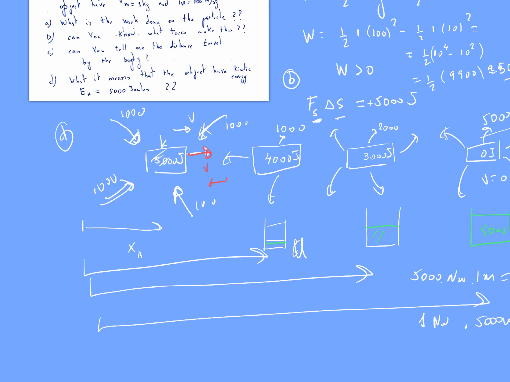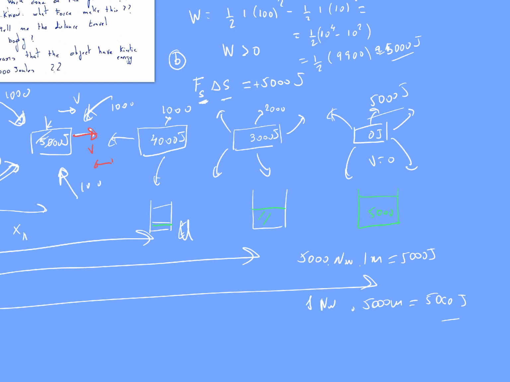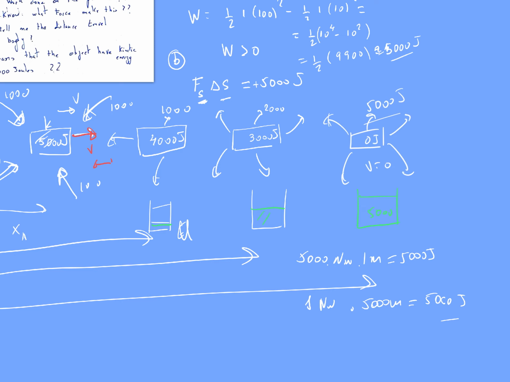the energy from the object. So the object will lose energy. The 5,000 joules will be 4,000 joules, you extract energy to the environment. 3,000 joules, you extract 2,000 joules now. You extract all the energy that it has, the 5,000 joules. So the 5,000 joules is not on the object anymore. It's in the environment. So what does it mean to have 5,000 joules at the beginning? It means that the object is capable.